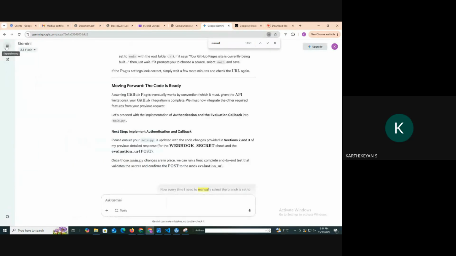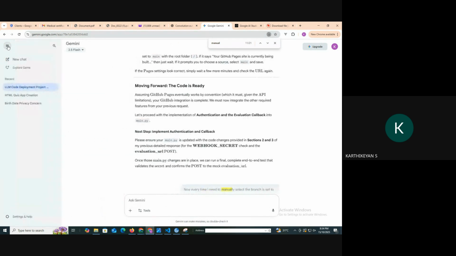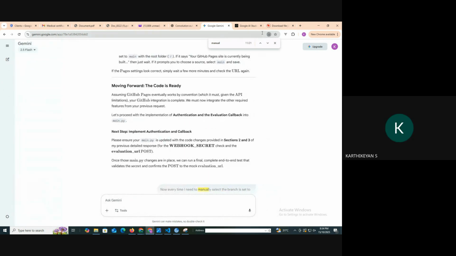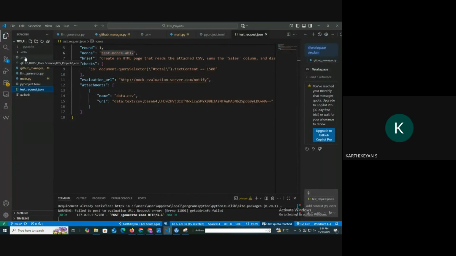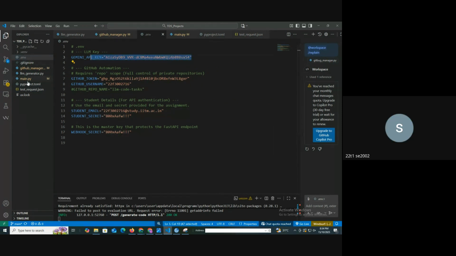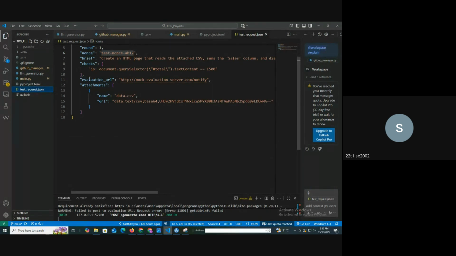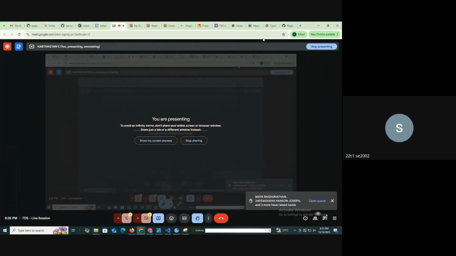And this Gemini API allowance, how to check the allowance of Gemini API? I'm using Gemini API. Please do not share the screen with the code. My suggestion is if there is nothing to show, please first close the screen share, because right now you have shown your API key, right? This is a recorded session, so anybody can see it. Make sure that you change the API key. That is one point. Now to check, I think you have to go to the billing section in your Google account, Gemini account, and see that.